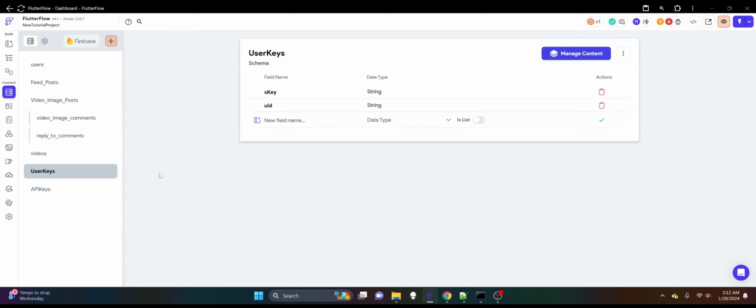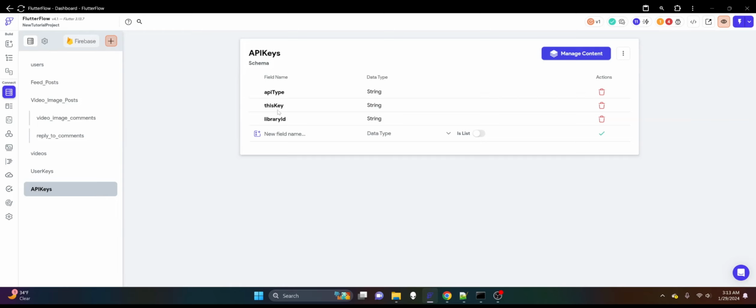If the secret key does not correspond with that SHA-256, then it won't be able to decode it, or it'll return a bunch of garbage encoding. But if it is able to decode it, then it'll be able to extract the encoded UID, and then the function will further compare the extracted UID to the UID parameter that was passed to it to make sure they match. So it's like a multi-step process to ensure that the request is valid. And then once it confirms that request is valid, then it'll reach over here for this information and return the API key. So that's how we're going to secure our API key, essentially.